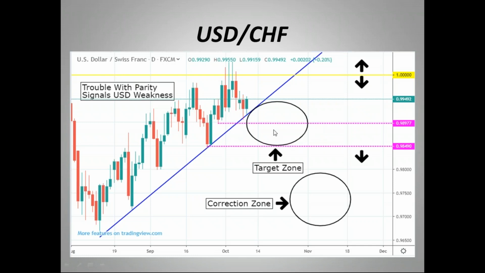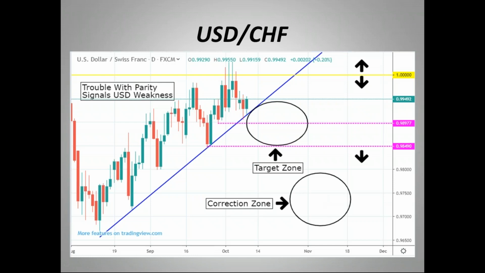then this would be the extent of any type of slide, because a failure from 98.49 means that this higher move low would be taken out. That means we would be making lower move lows, which is a bearish indication that the US dollar is under pressure, and that Swiss strength is also in the market. And then instead of our target zone here, which we can come into by attrition from sideways trading, we would most likely be targeting this area down here, probably 97.5 to 97 even.